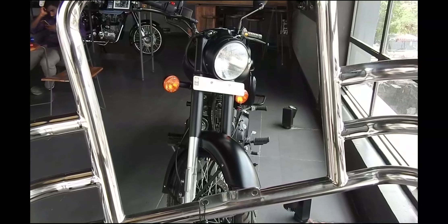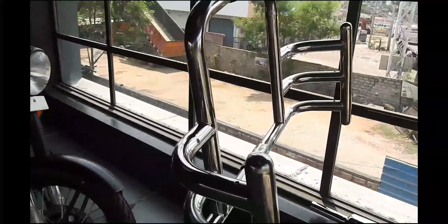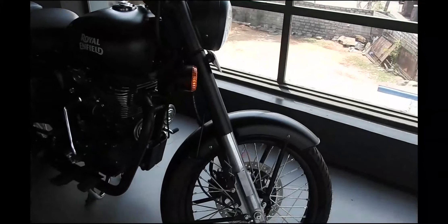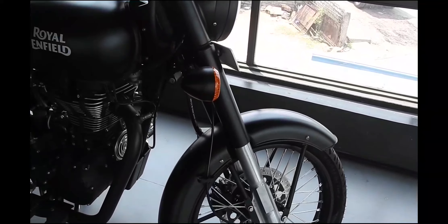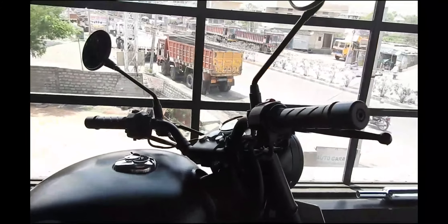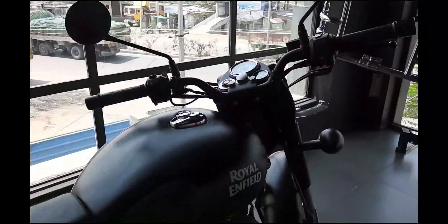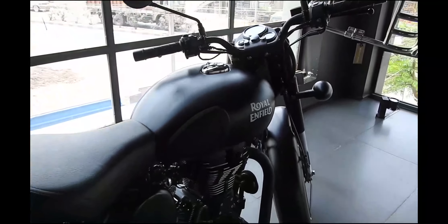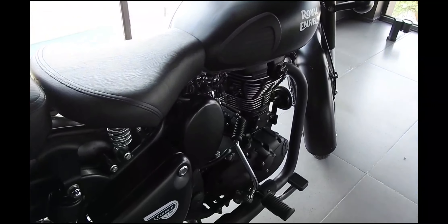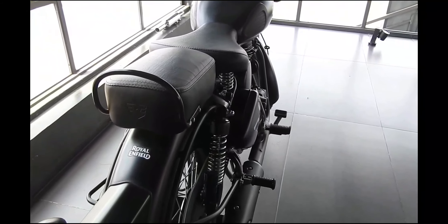Introducing the new motorcycles, the President of Royal Enfield said they are trying to stick to doing things that are authentic. In that spirit, the new Gunmetal Gray and Stealth Black variants of the Classic are an ode to their riders and journeys — an authentic expression of self and a celebration of the dark spirit of various shades of the night, when a rider reminisces the day gone by and the day that is to unfold. They are confident this will resonate with riders who believe in a pure motorcycle.